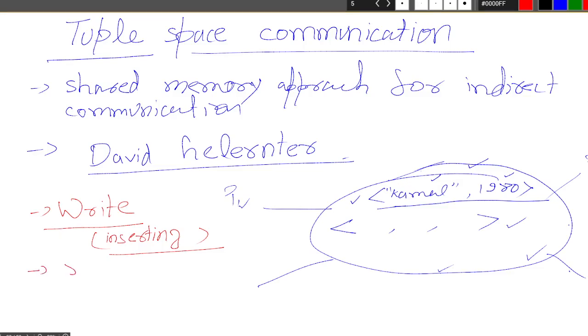One is the read operation. When you want to access the data, just for reading. So this is the write operation, this is the read operation. One more operation we call the take operation. What the read operation does: we give certain things with the read command.